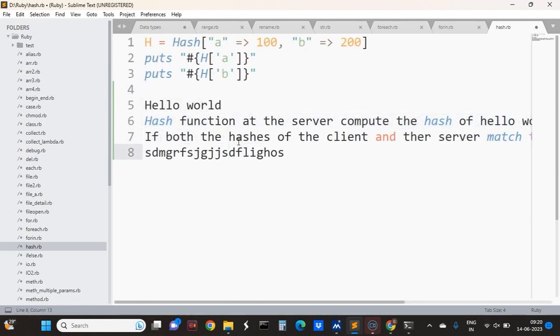So a hash function has the property that it maps a string to another string in such a way that even if I give you that string, you will not be able to compute the hash, because the hash function is secretly used. So there is one property, and the second property is no two different strings should compute the same hash. Suppose I have hello world and I have good morning. The hash of hello world should not be equal to the hash of good morning. That is for obvious reasons. So that is what a hash function is.